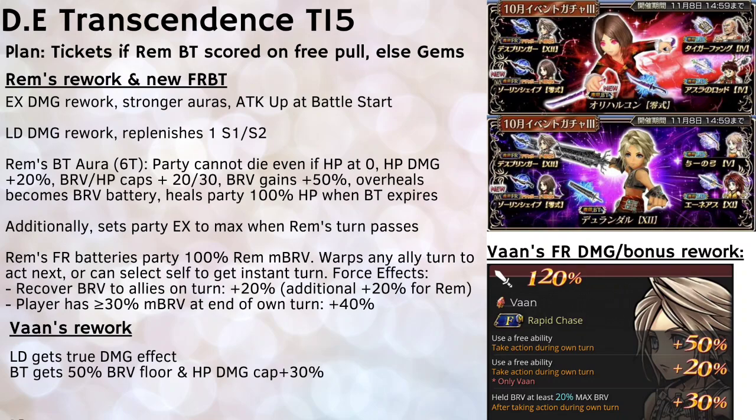I would say that if you really want to use Rem, you should really aim for her BT. It comes pretty loaded overall.